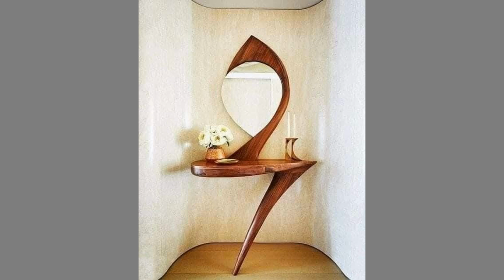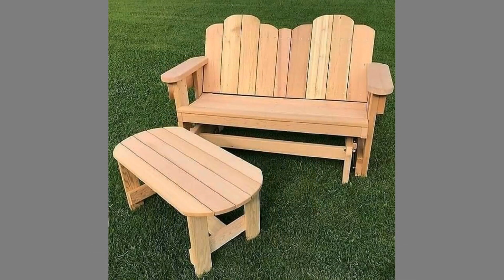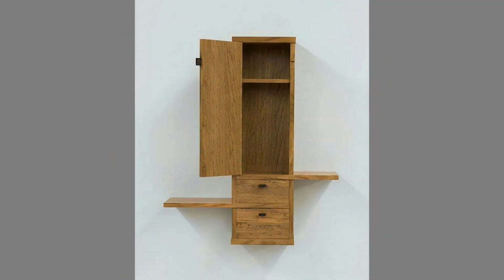Now, if you're concerned about the craftsmanship, don't worry. The projects I will share today are designed to be beginner-friendly, yet offer impressive results. Confidence and practice will build your skills over time. Additionally, we'll talk about some essential tips on pricing your crafts right. Knowing how to value your time and materials can be the difference between making a profit and just breaking even. Pricing strategies can be nuanced, so we'll cover that too.